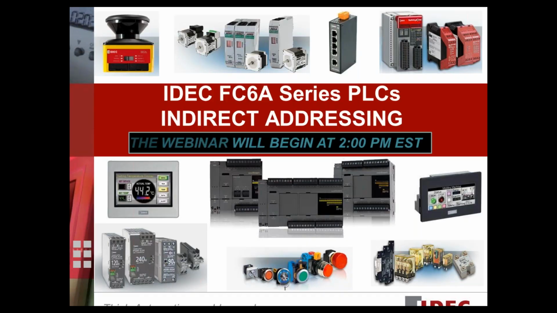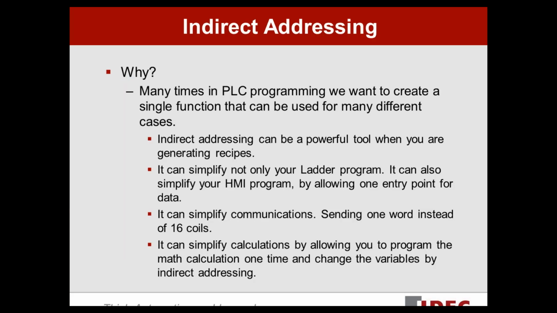So let's begin. Why use indirect addressing? Many times in PLC programming, we want to create a single function that can be used for many different cases. Indirect addressing can be a powerful tool when you're generating recipes. It can simplify not only your ladder program, it can also simplify your HMI program by allowing one entry point for data. It can simplify communications, sending one word instead of 16 coils. And it can simplify calculations by allowing you to program the math calculations one time and change the variables by indirect addressing in many locations.